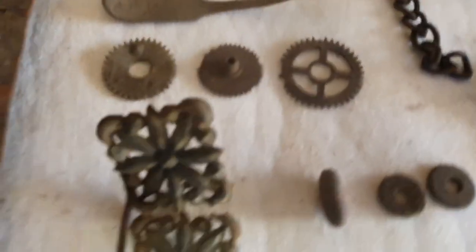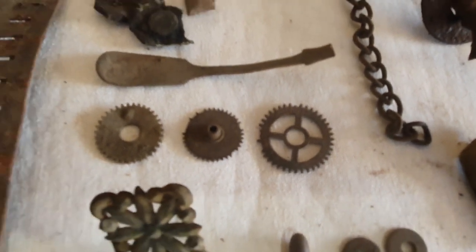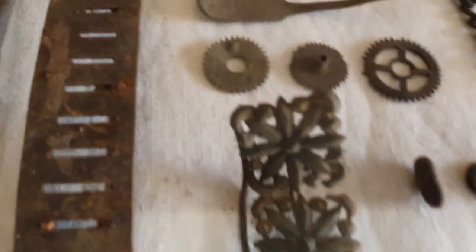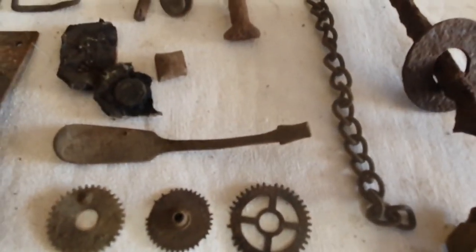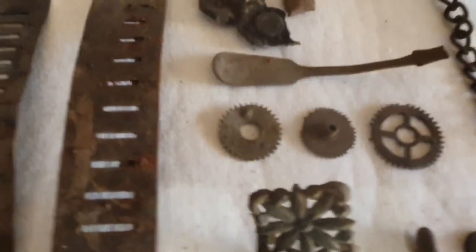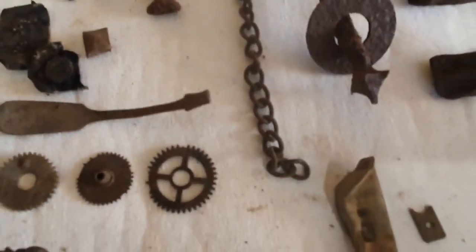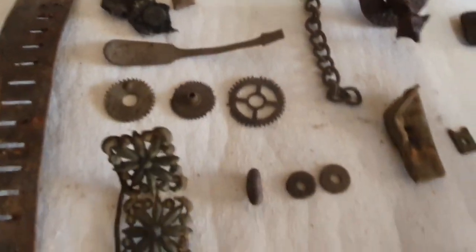We've got some watch parts, which would have gone well with Levi's watch collection that he got today, but I'll give him a ring and see if he wants them. And I got 3/4 of a spoon, or a fork. I'd say it was a spoon because it was the same shape as Levi's, except his was a longer one, so I'm guessing mine's probably the teaspoon. I got that little chain, which was pretty cool.